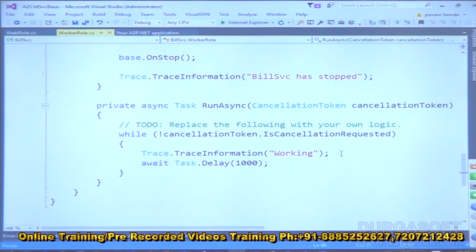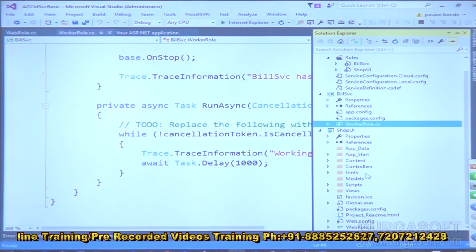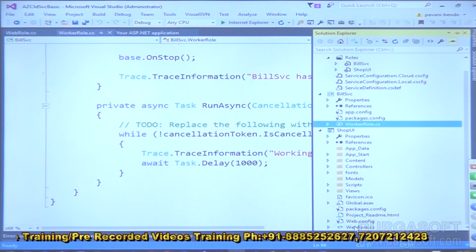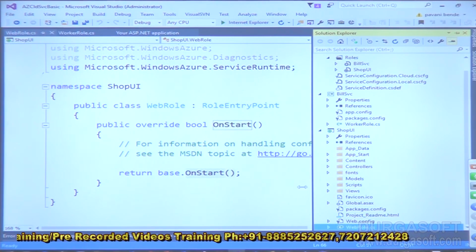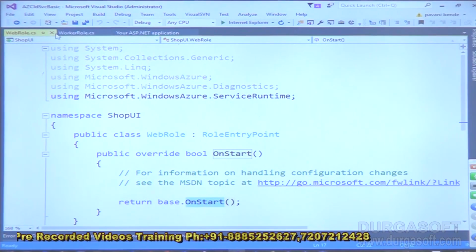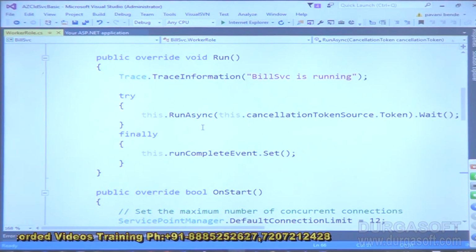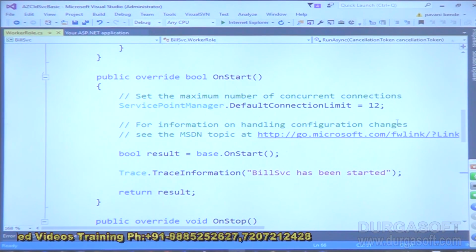But I told you, first get a completely clear picture of these files. In your web role, you really need not deal with WebRole.cs a lot. Nothing is there in web role. But in worker role, this is everything. Nothing else is there in worker role.